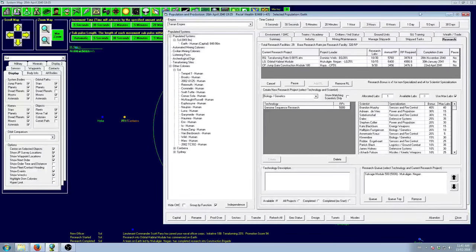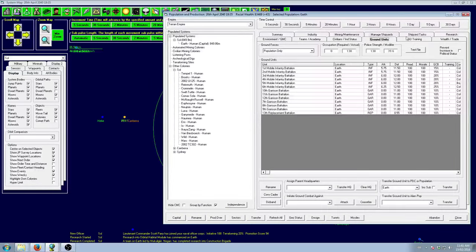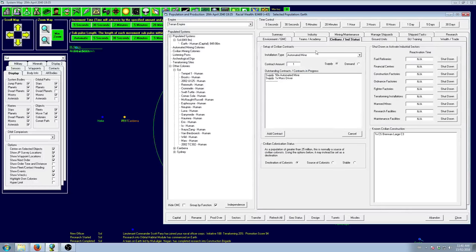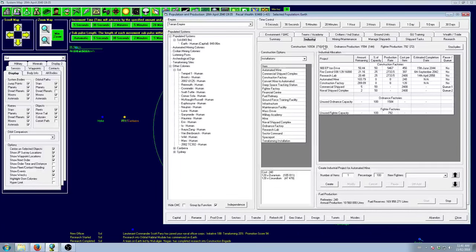All right, so there's the construction brigade, so we'll start training up some of those. Construction brigades basically count as factories, so each construction brigade will count as one factory worth of production. The key issue being that they're ground units, so they need to be transferred using ground unit transport bays, and also they are not affected by planetary morale. So if you need to build something and the people won't build it for you, construction brigades will.